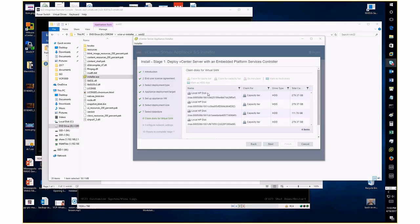Okay, so now you can see that the 4 drives that I had in host 1 that we chose are listed. Now I do not have this one marked as flash, so I need to do that, and then I need to mark it as being claimed for the cache tier. So I have 3 300 gig drives and then a single SSD as well.